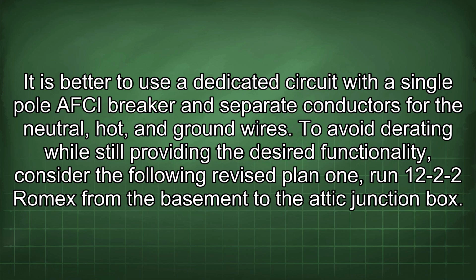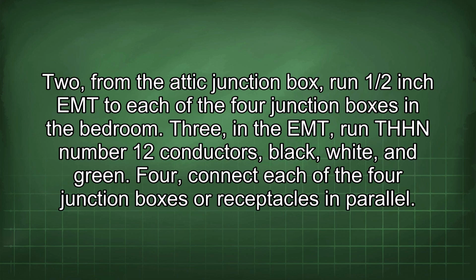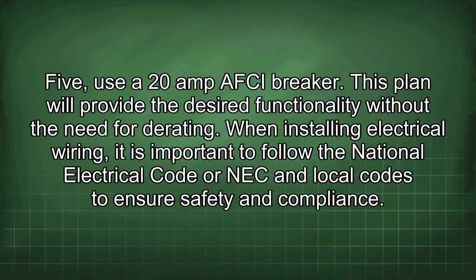1. Run 12-2-2 Romex from the basement to the attic junction box. 2. From the attic junction box, run 1/2-inch EMT to each of the 4 junction boxes in the bedroom. 3. In the EMT, run THHN number 12 conductors, black, white, and green. 4. Connect each of the 4 junction boxes or receptacles in parallel. 5. Use a 20 amp AFCI breaker. This plan will provide the desired functionality without the need for derating.